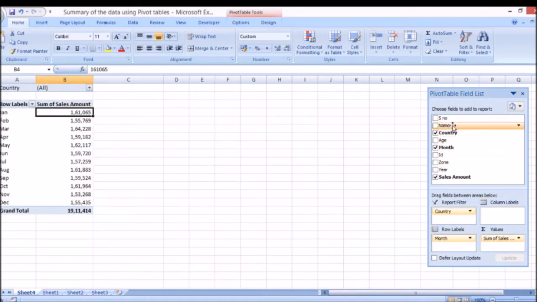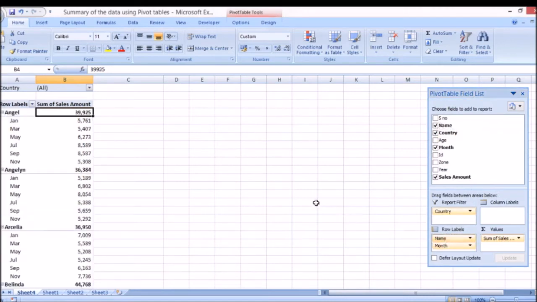And suppose I want to have the salesperson's information also month wise, so here I have Angel as a salesperson and his month wise breakage. This is the grouping. So this is the complete information about the salesperson Angel.